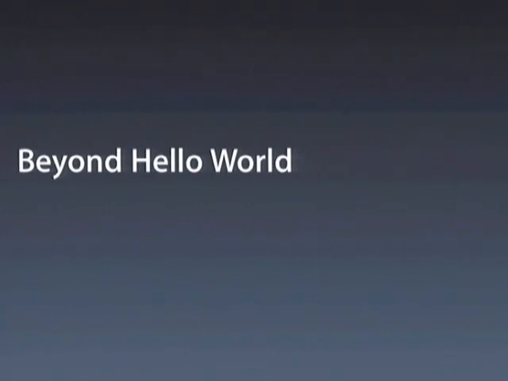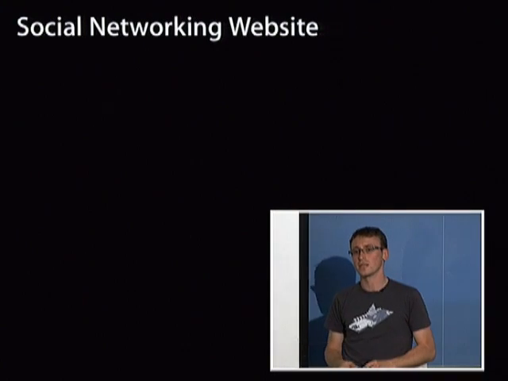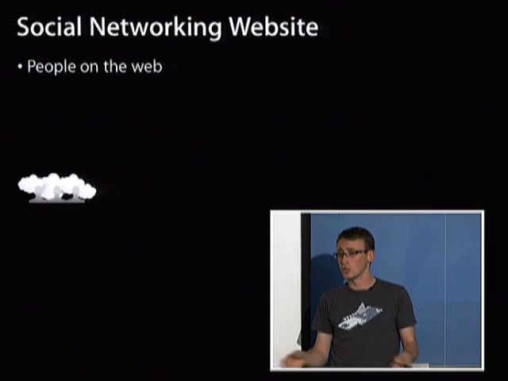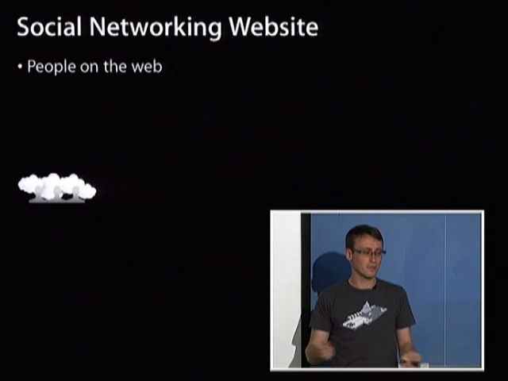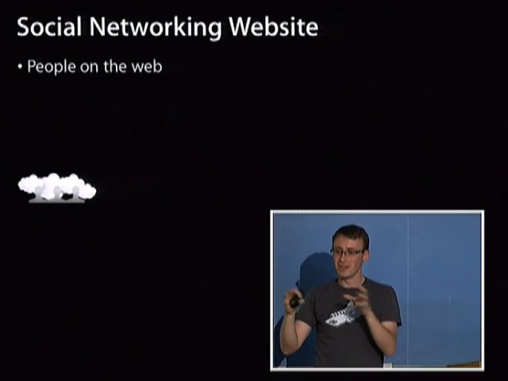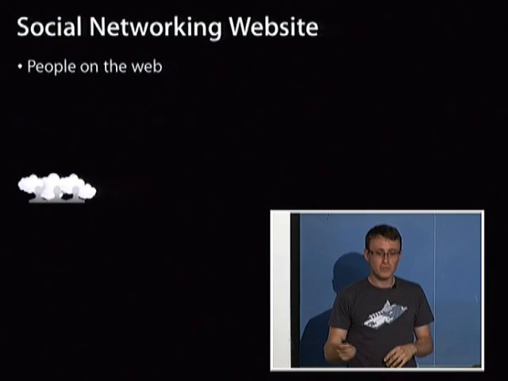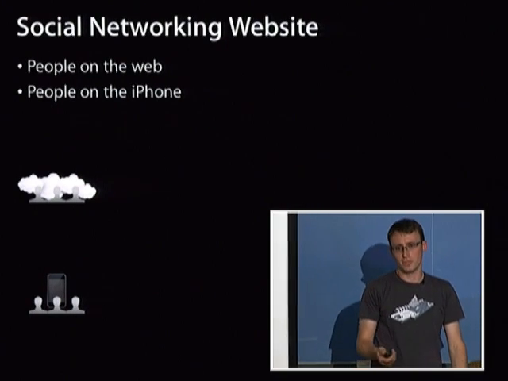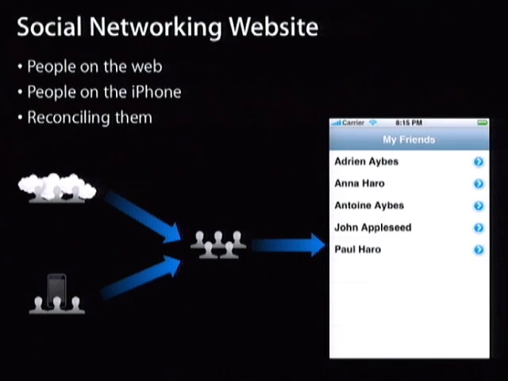All right, so now let's get back to Address Book. Go a little beyond that little hello world example. What we're going to look at today is sort of the social networking website example. What if you have people on the web, say on Facebook or LinkedIn or Twitter? You have a social networking website. You also likely, you and your users, have contacts and people on their iPhone. Or not, but usually they do. You want to reconcile those two and present a list of the people that were on the web, the people that were in your address book, and use the data from both places to display to a user.